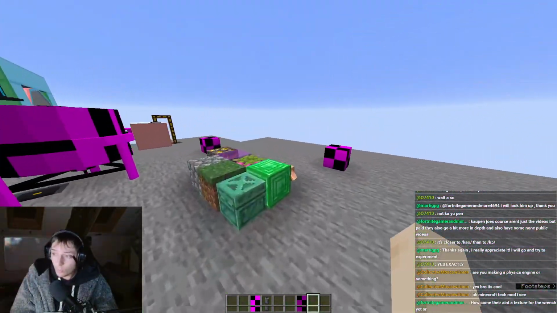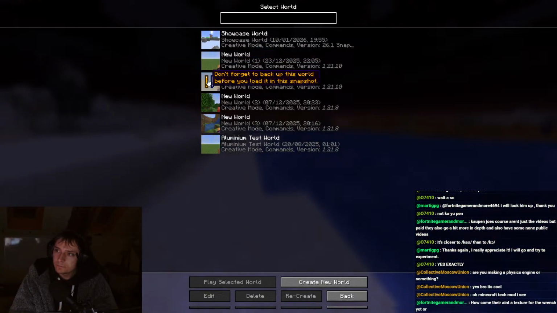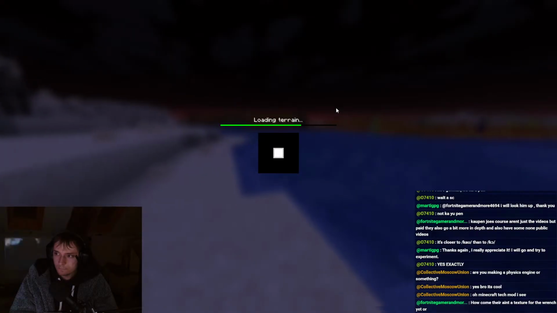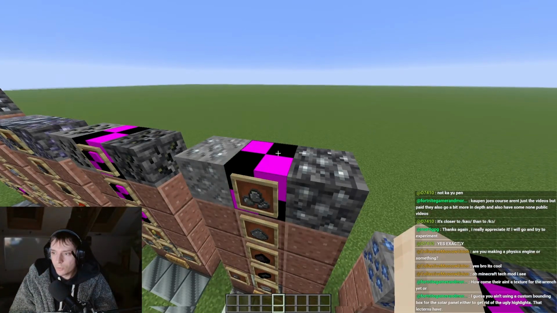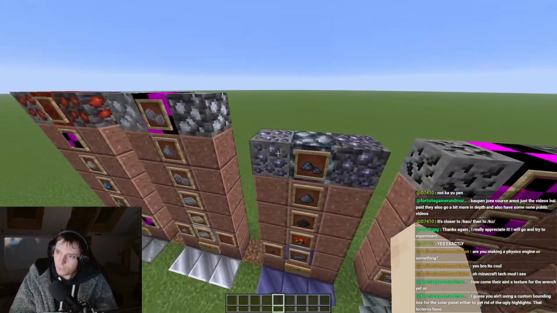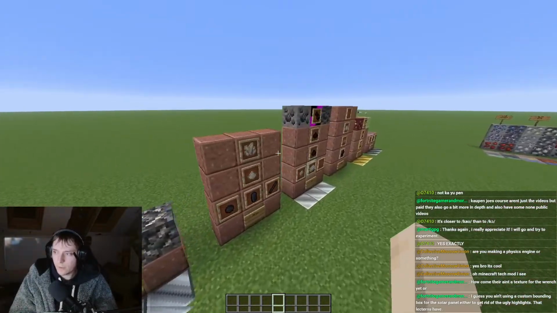Oh, I did some of the ores, though, actually. To be fair. If we go to this one. Is this the right one? Yeah. I did most of the ore textures. In fact, did I do all of them? I don't know if I did all of them. I don't remember, but I did a lot of the ore textures, to be fair.